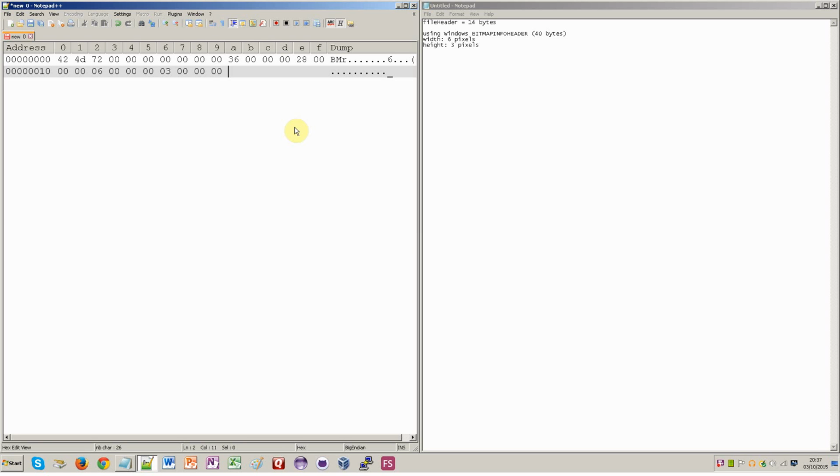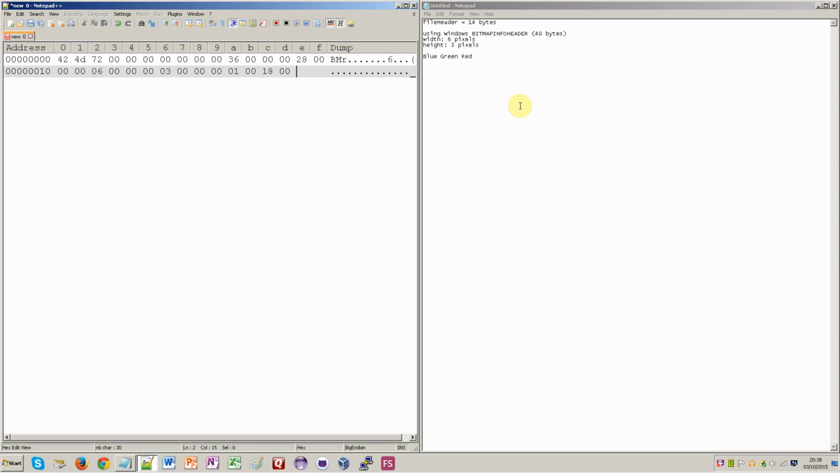So let's put that in. The next 2 bytes are the number of color planes, which is always 1, so just that. It takes up 2 bytes. The next 2 bytes are the bits per pixel, or the color depth. Since bitmaps store colors in BGR format as opposed to RGB, so blue, green, red, and each one is 8 bits, so 2 hex values, 4 bits per hex value, so 8 bits per. 8 times 3 is 24, or 18 hex.